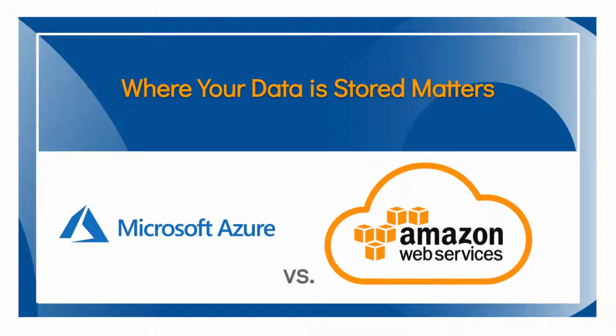So while I feel like most modern management software has very similar functionality as far as what we can do with online rentals, text messages, and managing your units, there's a big difference under the hood, so to speak. This next section is really to help you start asking some important questions about your software that you might not typically consider. Most people understand and appreciate that your software data is hosted in the cloud, but they don't really look beyond that when there are actually big differences that can easily affect your daily operations.